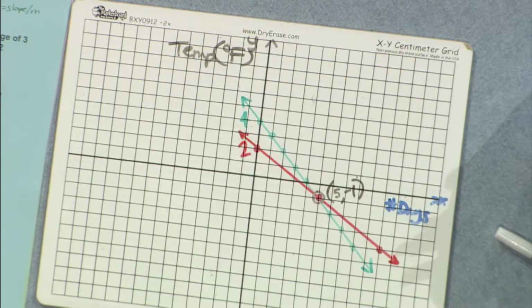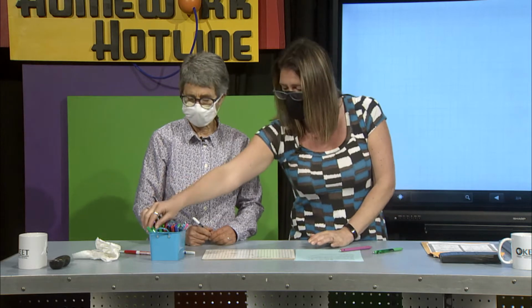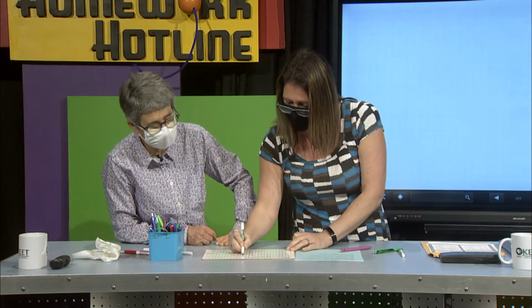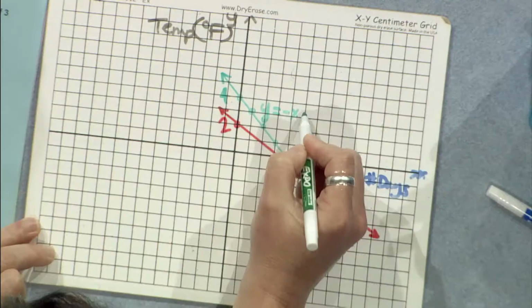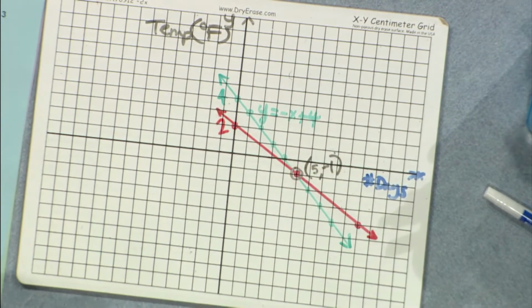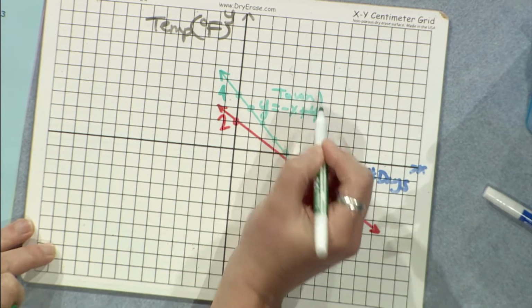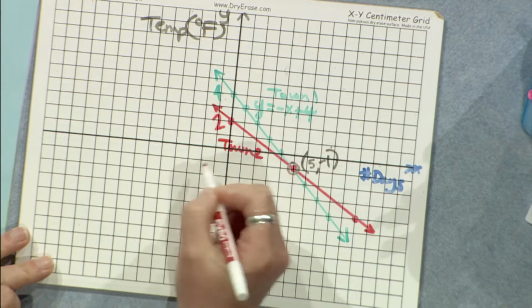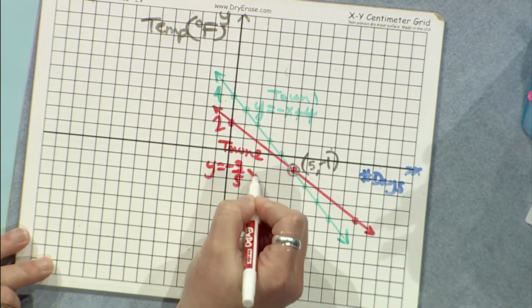That means after 5 days, we've gone down 1 degree. Well, that's where they cross. Oh, they cross. So one is going, actually, I know what we can do, label the equation. Okay, good. So this one's going down 1 degree, starting at 4. That's what town 1 is. Here, town 1. It helps to label it so it's easier to understand. And then town 2 is going down 3 degrees every 5 days and starting at 2.